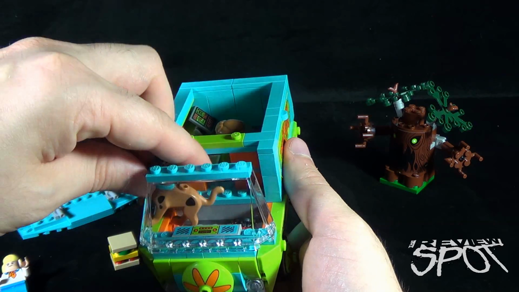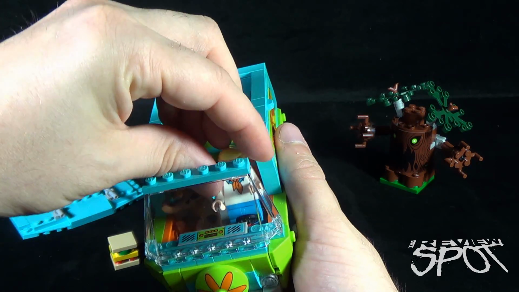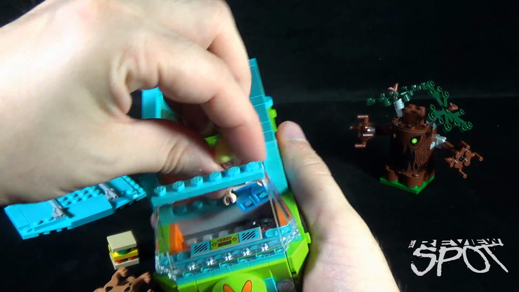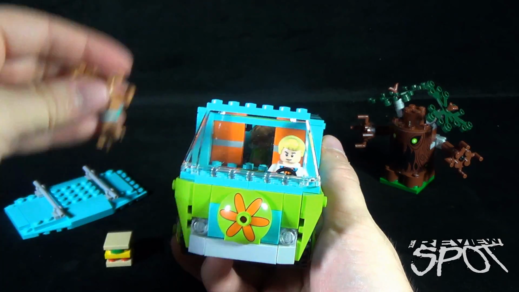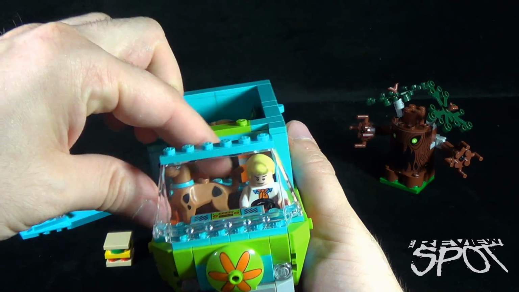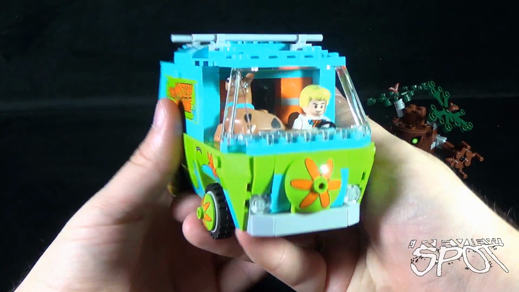I wouldn't put him in the back. Let him lean out the window. You could hang out while again Fred's driving. We'll put Fred in first. There we go. And you could put Scooby in there as well. Put the dome on, put the top on, and you are ready to go.